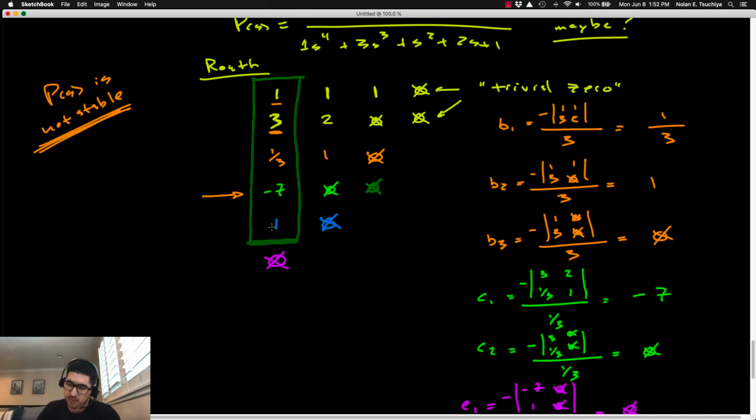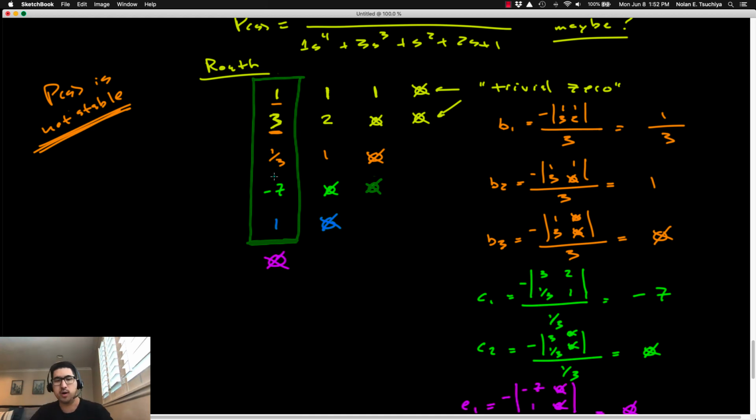Now I know what you're going to say. You're going to say, well, wait a minute. Why did I have to continue computing all of these terms when I saw that negative 7? The minute I saw that negative 7, I should have been done, because I know that the system is actually not stable, right? Because negative 7 is not strictly positive. And you would be correct in saying that that's a good stopping point if all you're concerned with is determining the stability of the system.